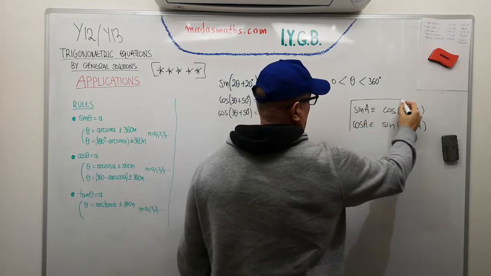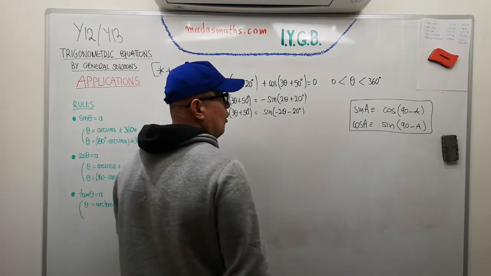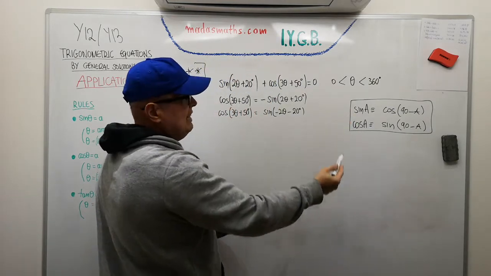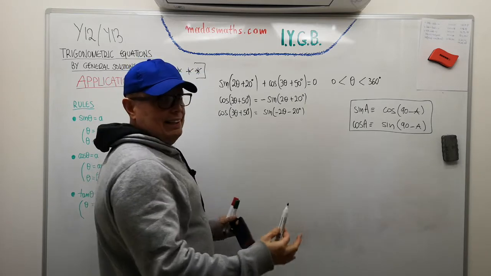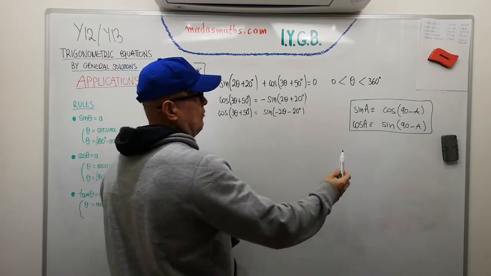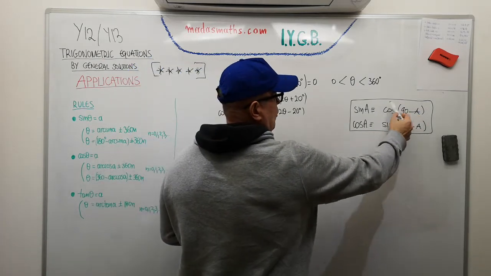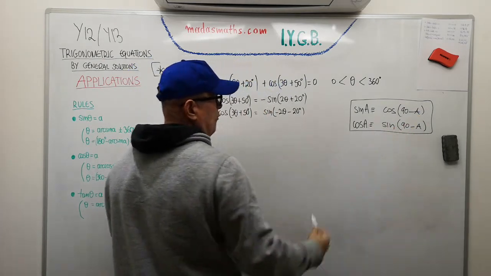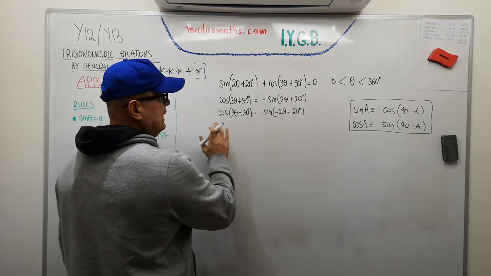And the purpose of these identities is to switch between sines and cosines. You can easily verify that even with a right angle triangle, but of course with a right angle triangle, it just holds for A being an acute angle. But in general, if you use your compound angle formulas, you'll verify these two identities. So I'm going to use it now for this particular equation.